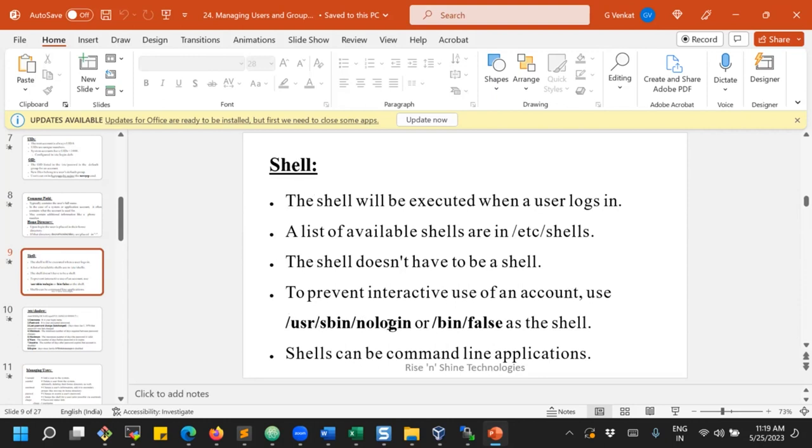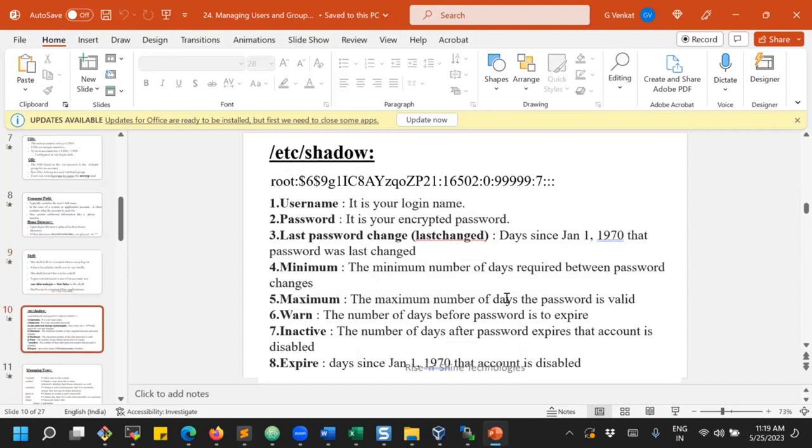If you define nologin or /bin/false as the shell, it prevents interactive use of the account, and it can be used only internally to manage the service. Yeah, that is the type of shell which is going to be helpful.